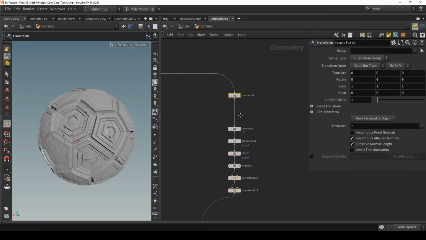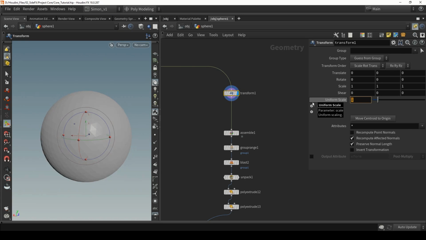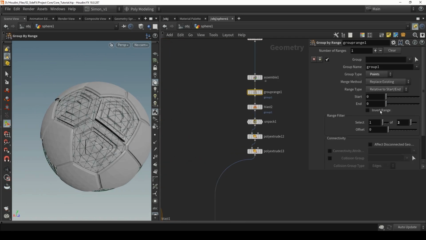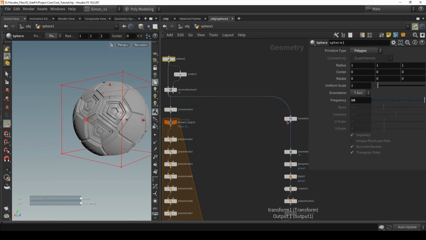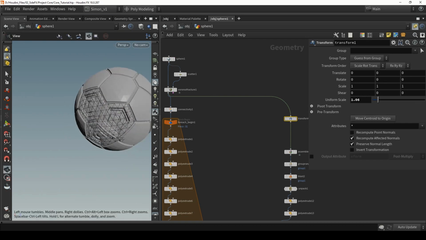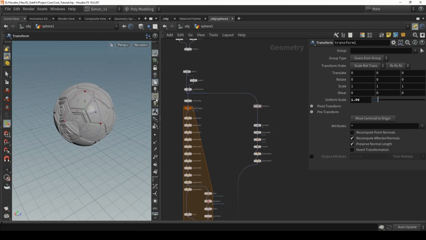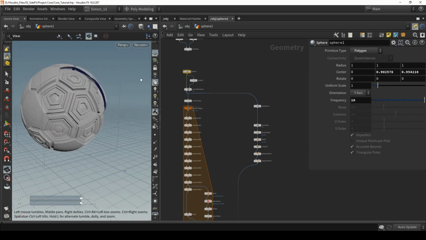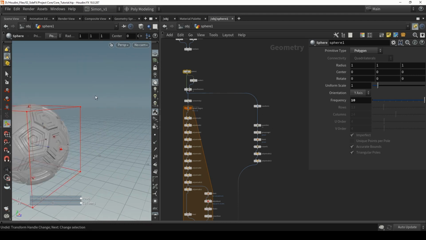I'm going to use a transform node for that, and I'm going to do it here before the system. You can also do it afterwards if you want. We can then scale it a little bit, like 0.6 maybe. So you can play around with these group range nodes, and we can have the variation, as you can see. In my case, my sphere is also nicely in the center, so I don't have to align anything. I know that if I just use the scale here, my sphere is perfectly scaled. So you have to watch out if your model is not in the center. If your model is off center, the system is not going to work nicely.